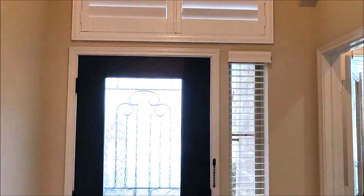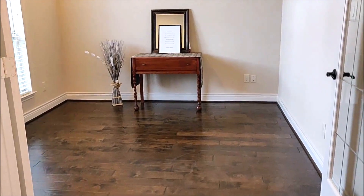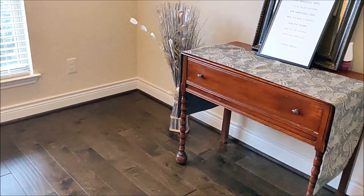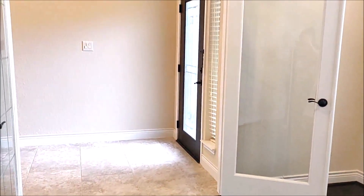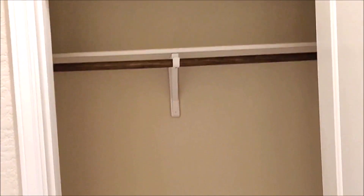The home we're looking at today is beautiful, definitely one of my dream homes, and who knows what's to come down the road. When we were looking at homes, we were looking at large one-story homes. Most of you know I do have multiple sclerosis. I've been battling it for over 12 years, so a one-story is an absolute must for our family. Something else that's really important to our family is office space, and this home has a designated office, which is perfect because my husband is working from home 100% of the time. With three kids who are almost adults at home, we definitely need the space for them in high school, junior high, and college from home.